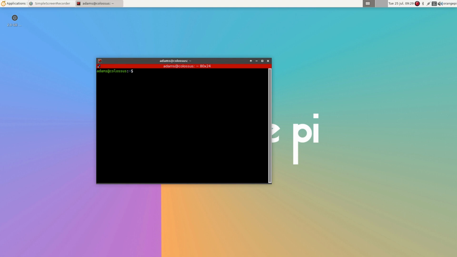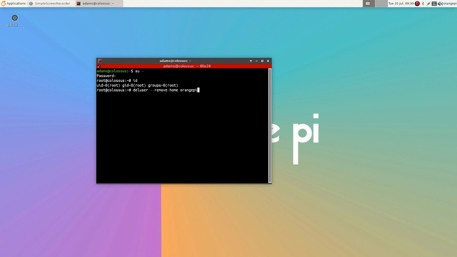Now, as root, let me go su minus. As root, there's one other command. Delete user, deluser, minus, minus remove-home, Orange Pi. Now I'm not going to execute this because you see what it's going to do. It's going to delete Orange Pi from the system. And it's also going to remove their home directory and everything in it.